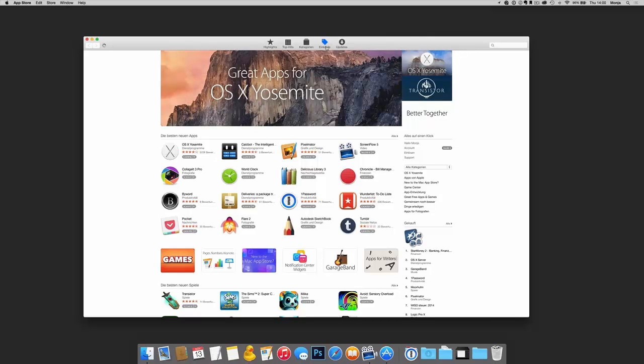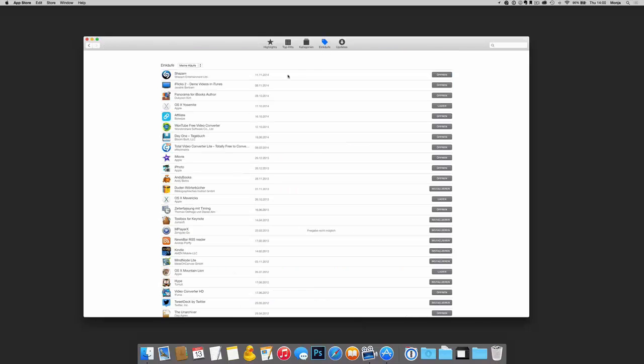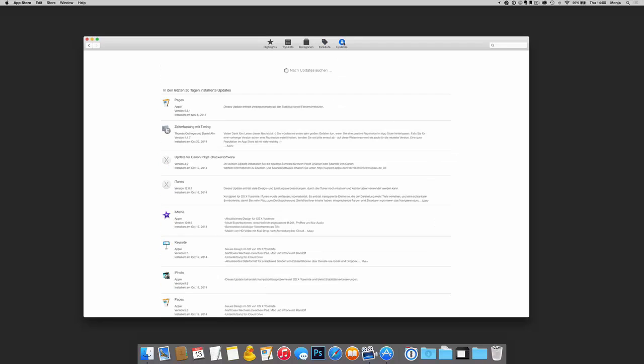Beside that, you can always replace the software again. If you have to reinstall your Mac, you can go to the shopping tab here and then just reinstall the software you want. And when an update is available, it will show up here in this tab, and you can download the update to your Mac for all your programs, from Apple or not.